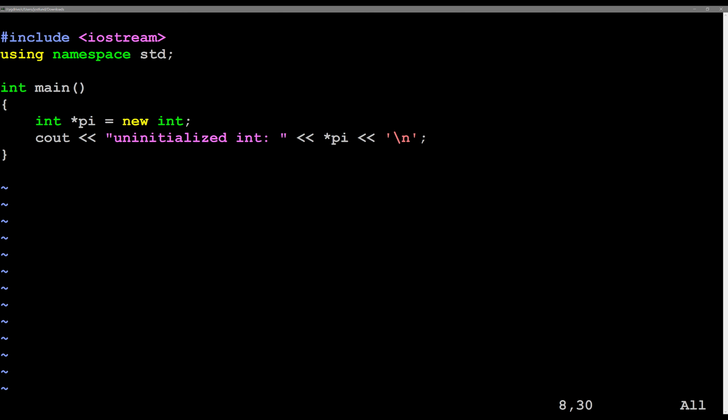I'm using, by the way, an ancient editor called VI because I'm fast with it and it doesn't have a lot of menus and buttons and all that kind of stuff.